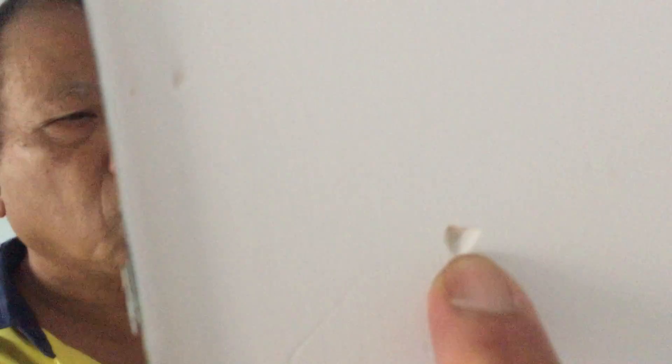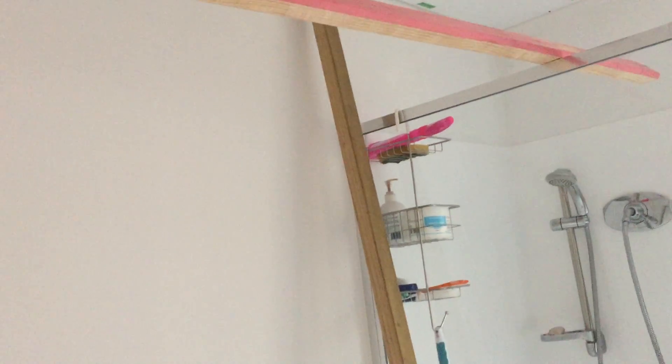We can't avoid it, and we also slightly damaged this wall, so I'm going to put some putty on it and touch it up with paint. Sometimes you can't avoid it because we're just doing it myself and my wife. That's why I provided a temporary beam on each side to hold the lining, and then I'm going to use a post and push the lining slowly using the jack.